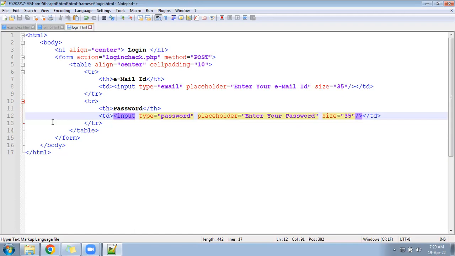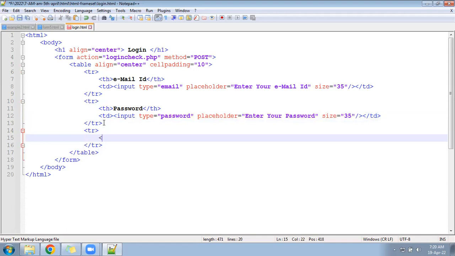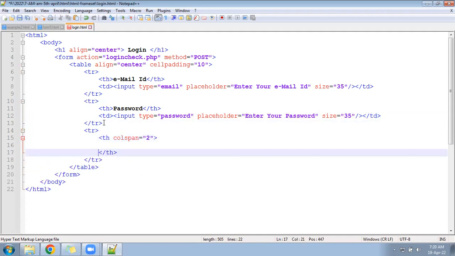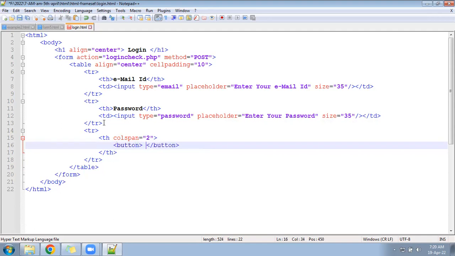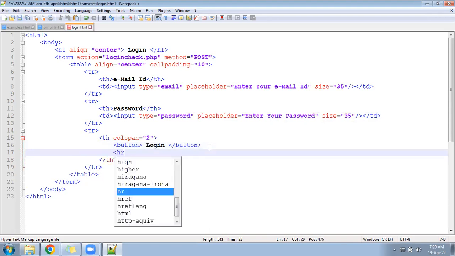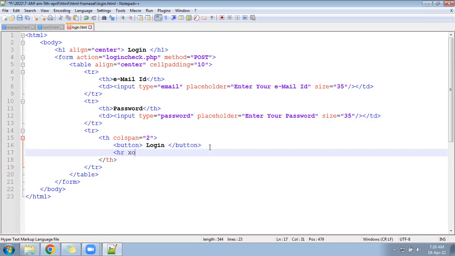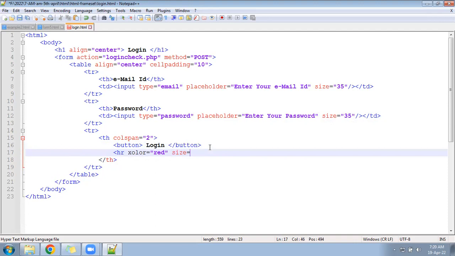Next, after this, we need to add one TR for the action where the user can click. TH with colspan equal to 2, button, login. And here only, after this button, we can insert one HR tag with color equal to red and size equal to 1.